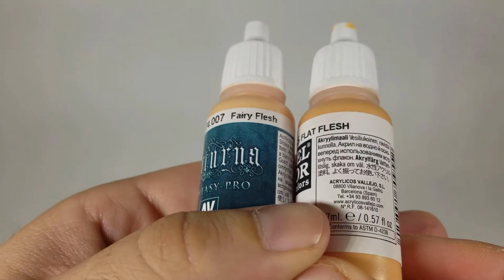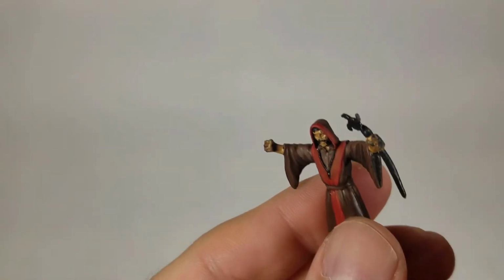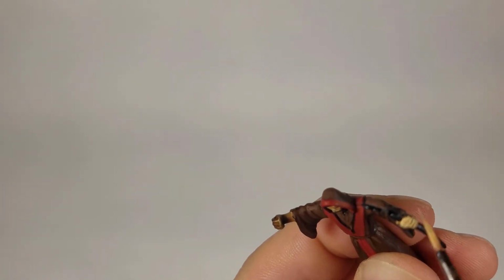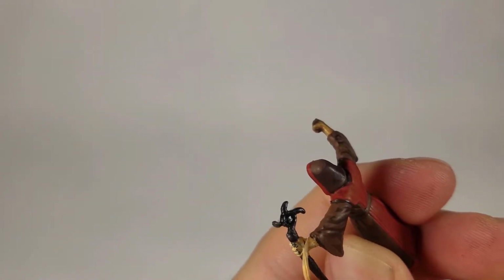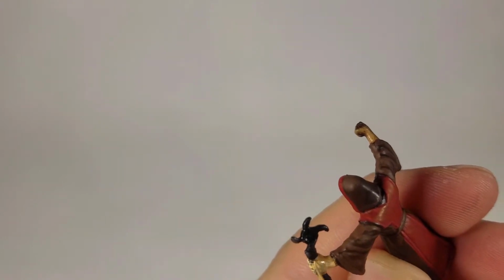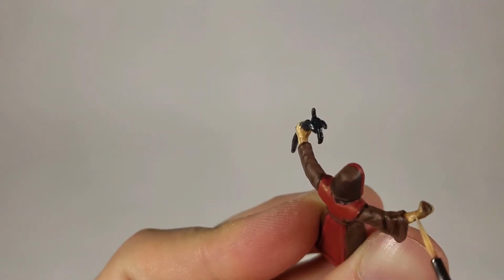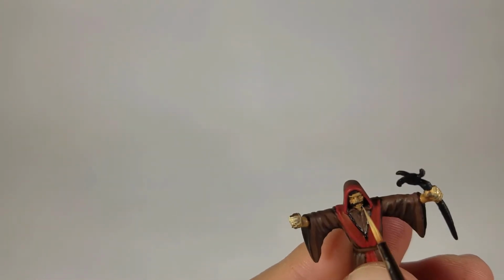So here's Ferry Flesh and the same Flat Flesh. The Ferry Flesh is from the Nocturna Fantasy Pro line, which helped put some awesome colors together to do fantasy style flesh of like witches and fairies and like demons, stuff like that. Some pretty cool colors. I like it. I enjoy it. But I'm using the basic colors here, the ones that kind of just look human anyway.